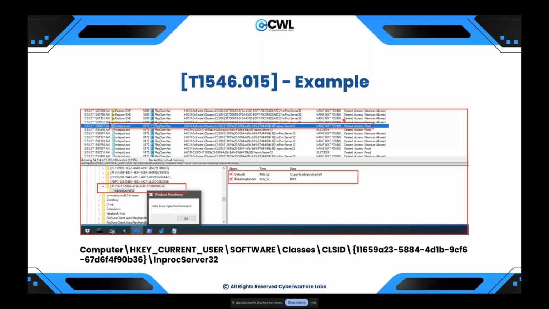First it will check in the HKCU, and if it is not there, then it will check in the HKCR CLSID. Right after that you can see it's checking in the HKCR, and it was able to find InprocServer32 in HKCR, but it was not able to find it in the HKCU.